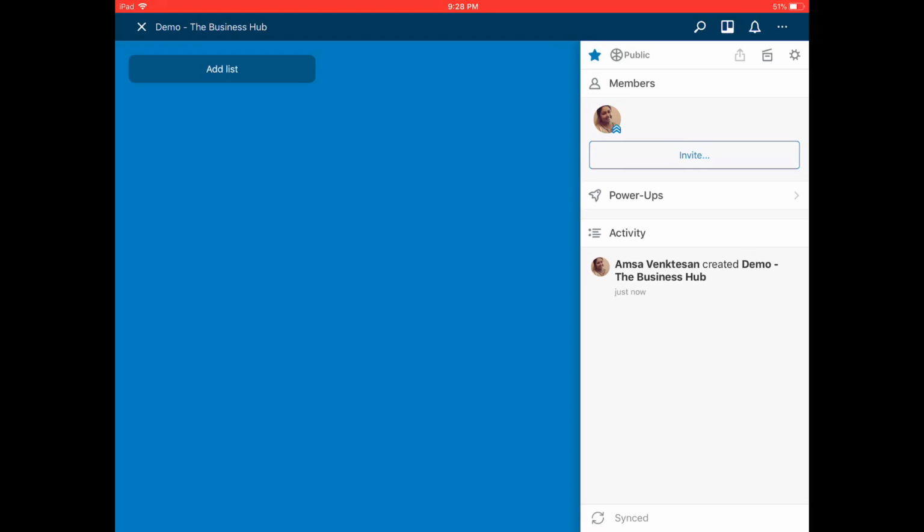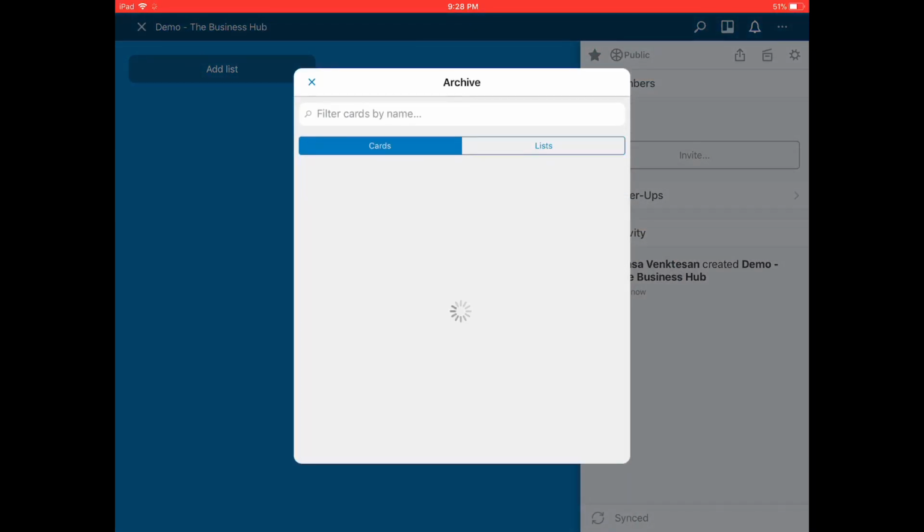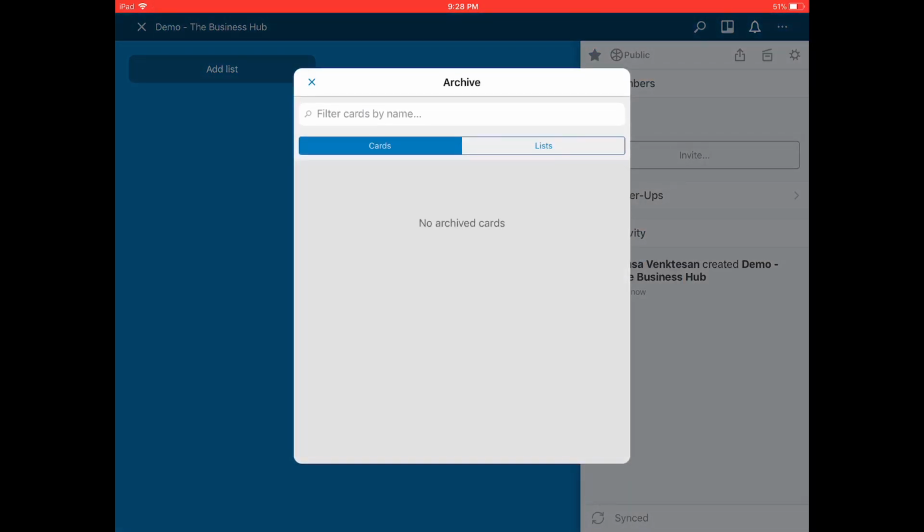Otherwise, here that I have is AirDrop. That's pretty much nothing to do. And the next option is archive. So archive has pretty much to do with where I don't want you to really delete a board. Instead, you can delete cards, because when you're done with a particular work, you can delete the card. But never ever delete a list, or you can also delete a list. Okay, that's also acceptable, but don't delete a board because you never know when you want information back.